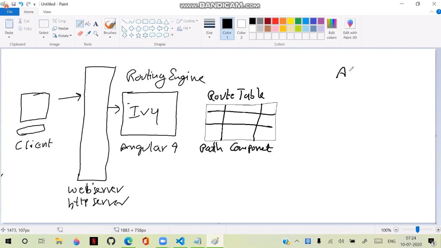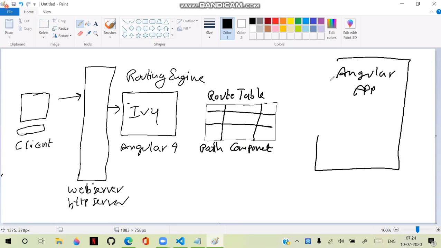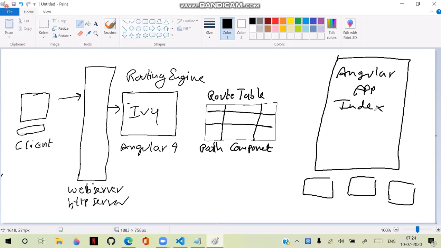So we have an Angular application. In the Angular application, we have a collection of components, and we have an index page. So component 1, component 2, component 3.